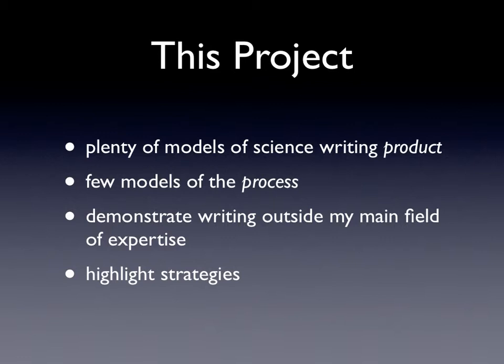In reading the peer review papers that students need to cite in that research paper, they're really exposed to plenty of models of the ultimate product. So currently we're asking students to do a review paper in some area of psychology, and they're reading a lot of review papers in the process, and a lot of papers describing empirical studies as well. So there's plenty of models of science writing output or product that you can look at. And we're really asking students in these projects to use that as a model and basically just make their paper look like that at the end.